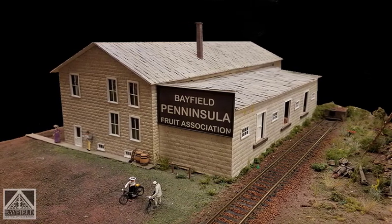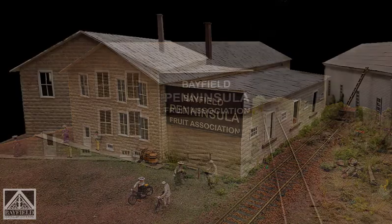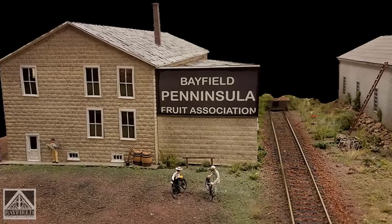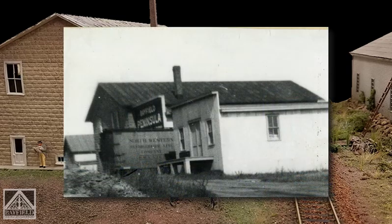Back in those days, the trucks — we think about Model A Fords and Model T Fords in that era — so trucks were really smaller, nowhere near as big as what you see today. They were labeled with tonnage, just like our trucks are today, gross tons or whatever it is, and they would pull up on that scale. Fruit would be put on — let's say raspberries — and say the truck weighed 500 pounds more when it left than when it rolled onto the scale. That's how they knew how much tonnage of fruit could be shipped out every year.